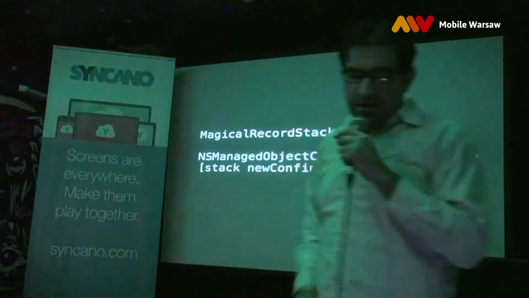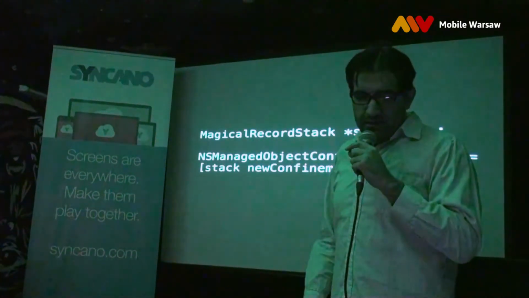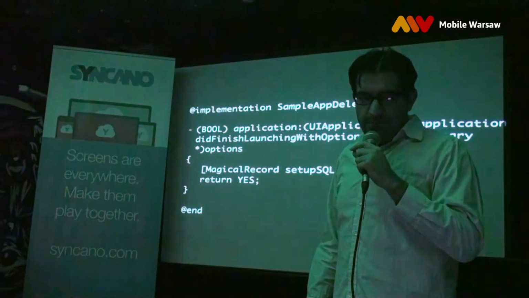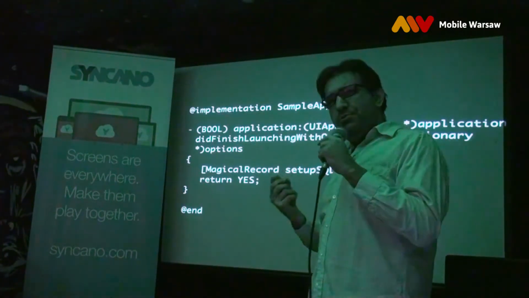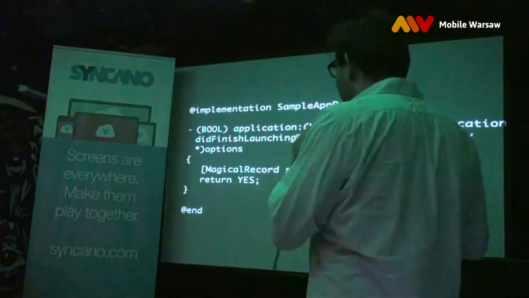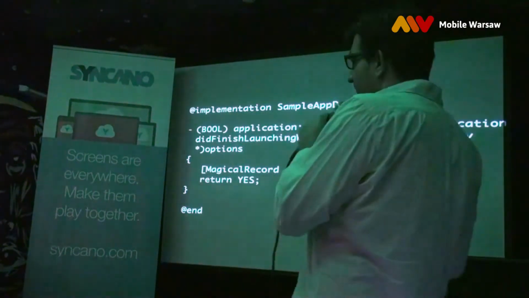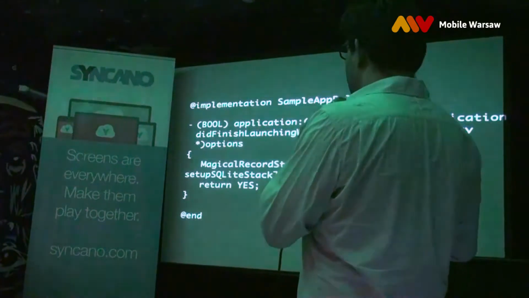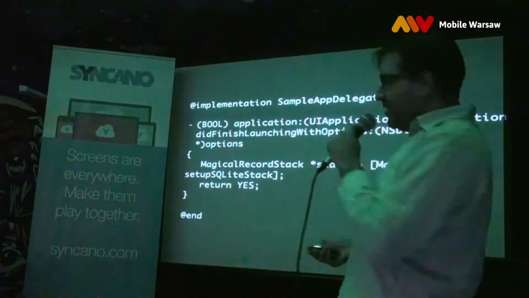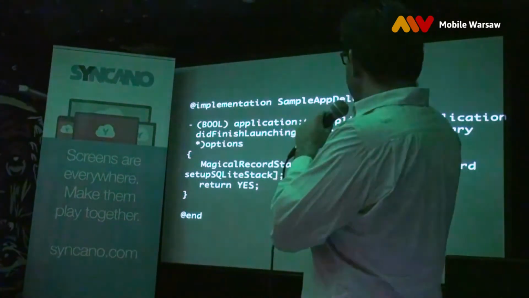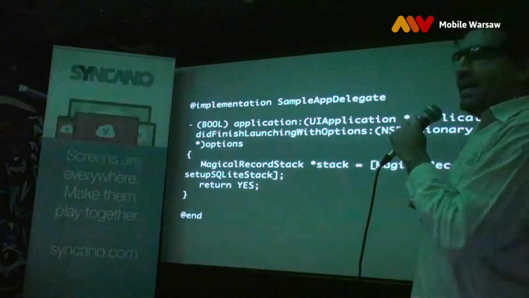It's there. So there's that. And so remember our setup method. Now it doesn't say setup core data stack. Now I'm a little bit more particular about what these methods are. There's a setup SQLite stack, and then we can hold on to this thing. I think I missed that slide. All right, anyway, what we can do is this method now returns a stack.